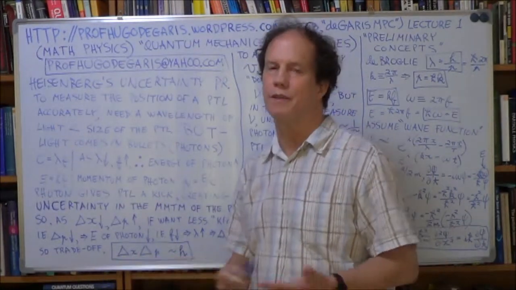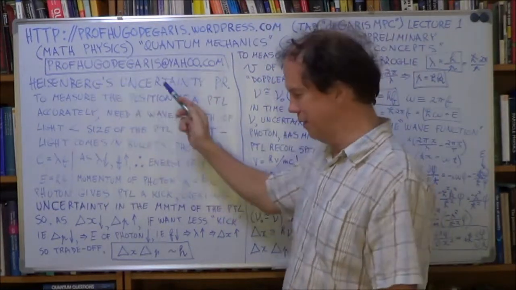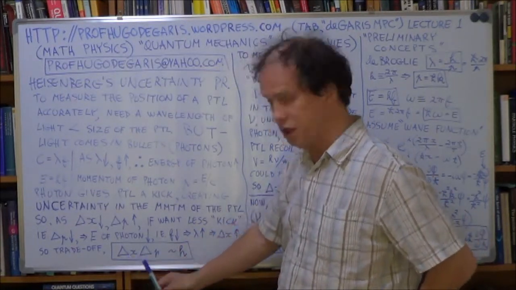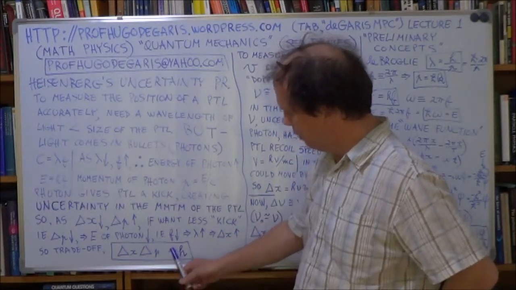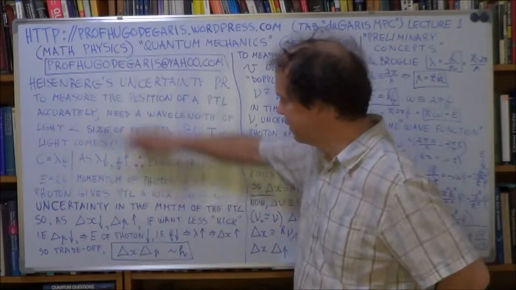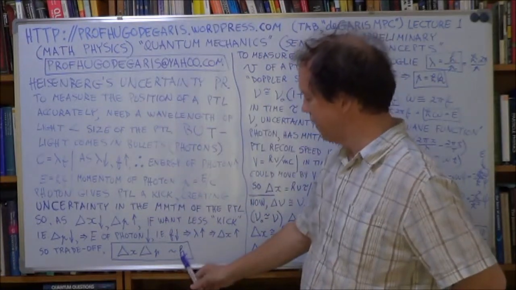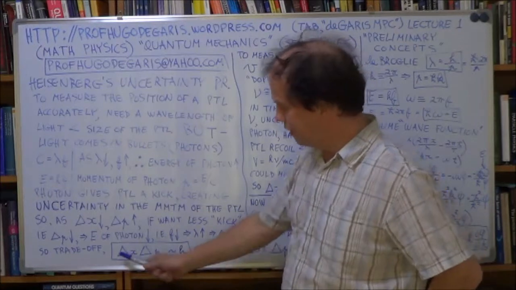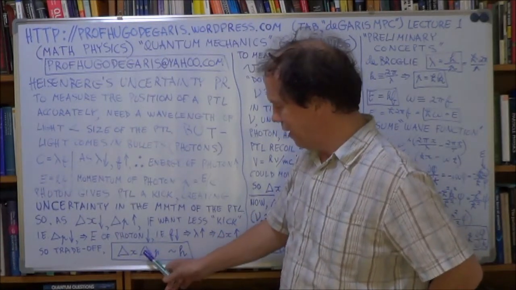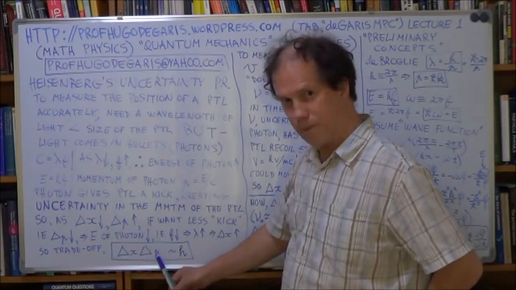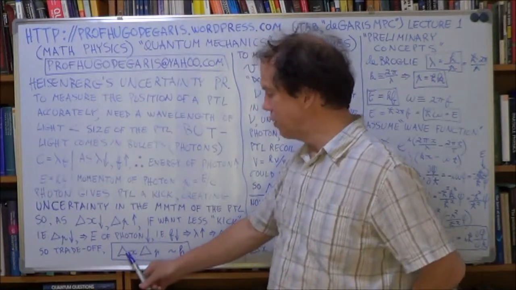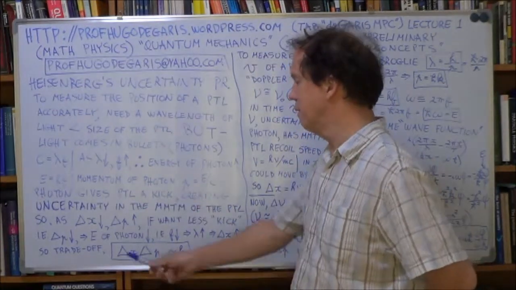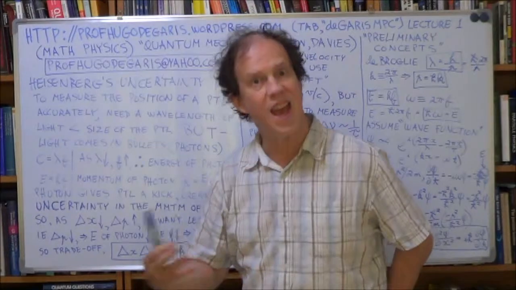That's the sort of hand-wavy qualitative argument for Heisenberg's uncertainty principle. Now, in a bit more quantitative form, it takes the following form: that the uncertainty in the position times the uncertainty in the momentum is of the order, roughly, of Planck's constant. In this argument, we've made no mention of Planck's constant — we'll do that in the second part. But at least you can see the plausibility that there's a trade-off between accuracy of measuring position and the accuracy of measuring momentum. You can't have both. It's a zero-sum game, in a sense. If you measure one accurately, you generate greater inaccuracy in the other, and vice versa. You cannot have your cake and eat it at the same time.